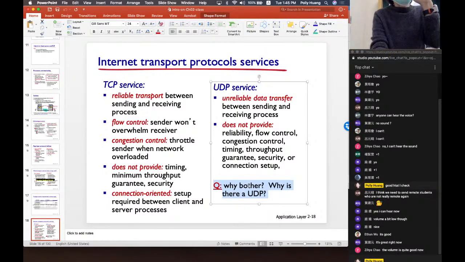Think about it. Something that can help you come up with an answer to the question is this. How about thinking of the TCP service as the registered mail service, and the UDP service as the regular mail service? We do have registered mail and regular mail, don't we? If we already have the registered mail service, why are we keeping the regular ones? If you have a postcard to send, are you going to send it through registered or regular?